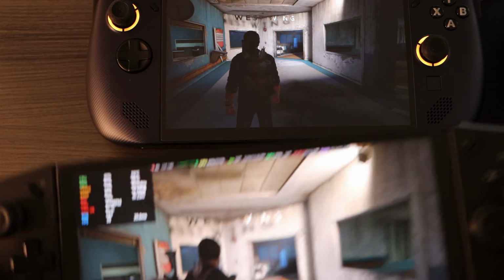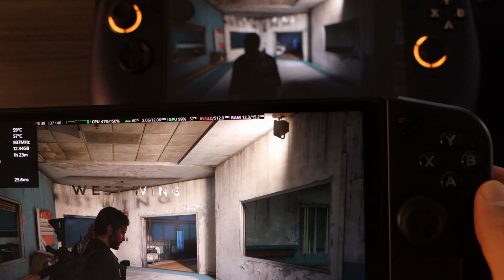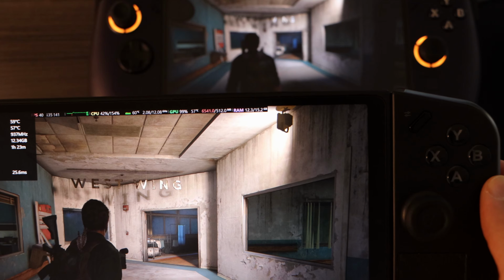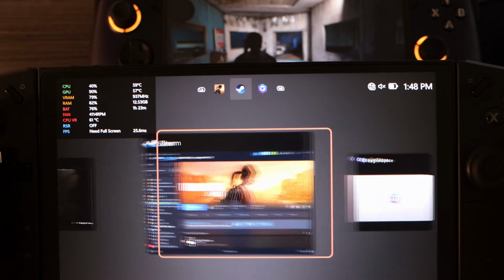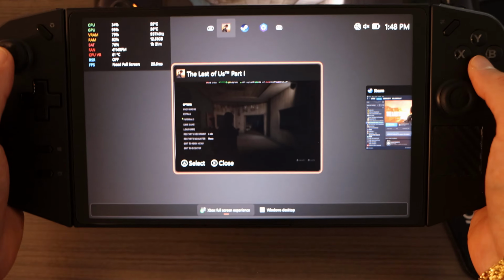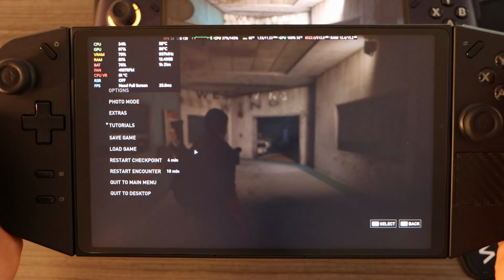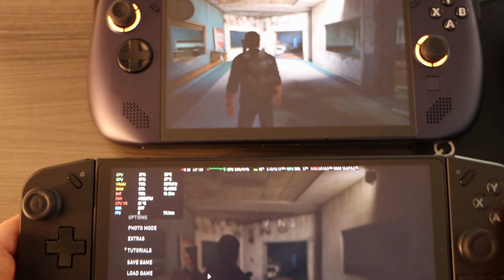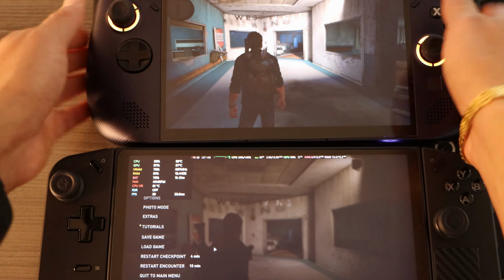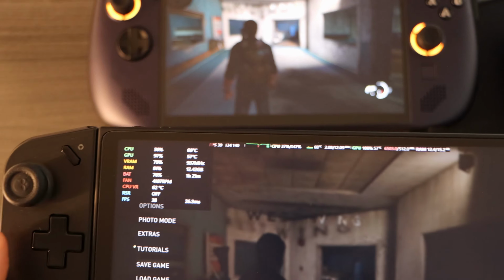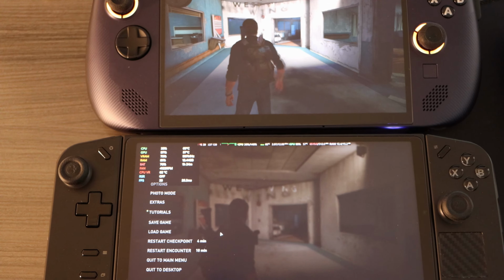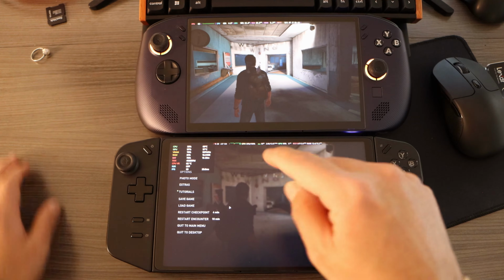Someone's going to comment that, oh, it's because it has VRAM. The system still has RAM available to it, and I've seen this thing go all the way up till 14. And there's nothing running in the background except for the Steam client, there's nothing. It's like bare bone. I'm in the full screen experience for Xbox as well. And yeah, so this is a very rough comparison between both of these. And mind you, they're both roughly the same loudness when it comes to the fan, but the performance difference is just crazy between the two different OSs.